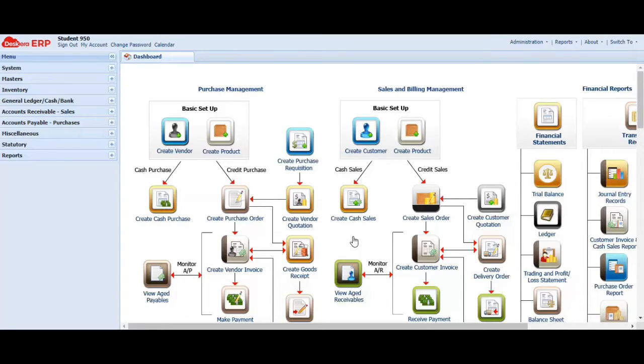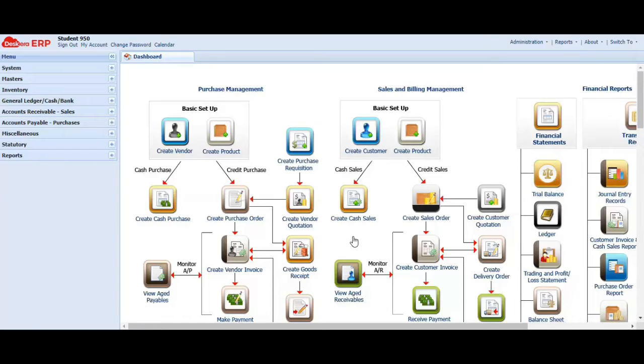In this video, you will be taught how to update the terms of your unique vendor ID and also how to prepare the vendor quotation. This is something similar to sales and billing. In sales and billing, what we did was to update the terms for the customer and also create a customer quotation. This time round in purchase management, we are going to do the same for the vendor. Is that clear? If everything's okay, we are going to go in right now.